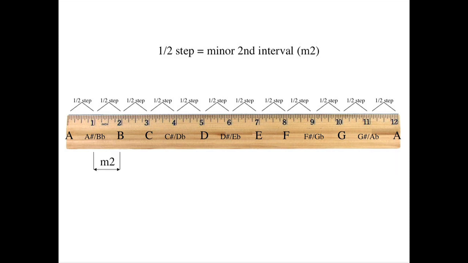And no matter where you start, an A sharp up a minor second is a B, down a minor second is an A, C sharp up a minor second is D, and vice versa. No matter where you start, that minor second will determine the distance between the notes. And this is true for all the intervals. You can move the unit of measure around like this, up and down the ruler.